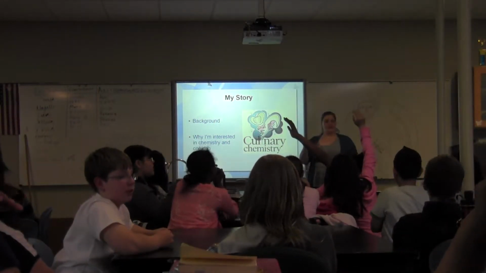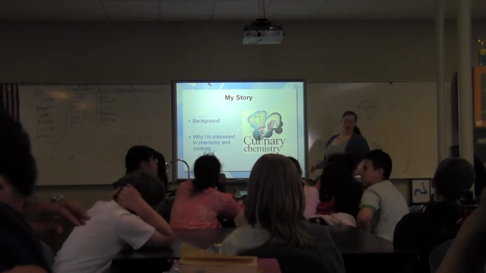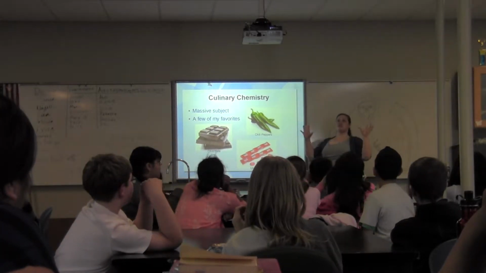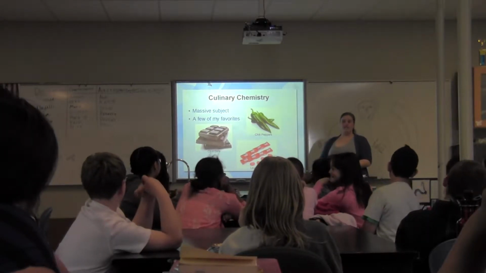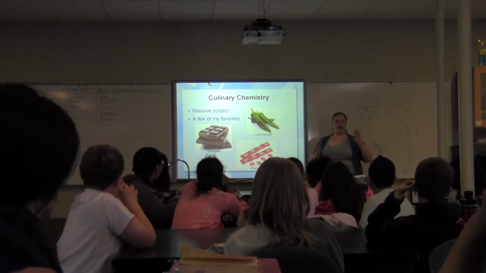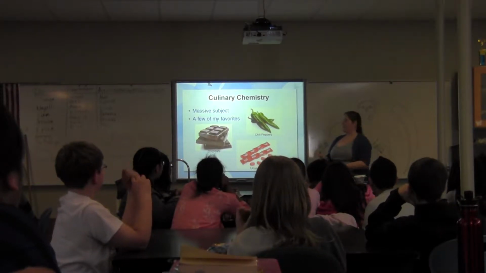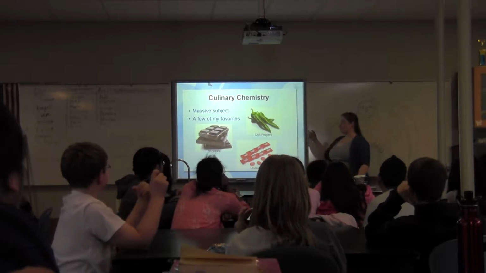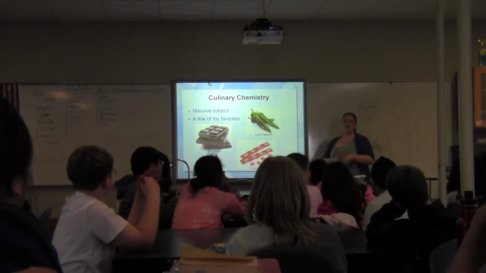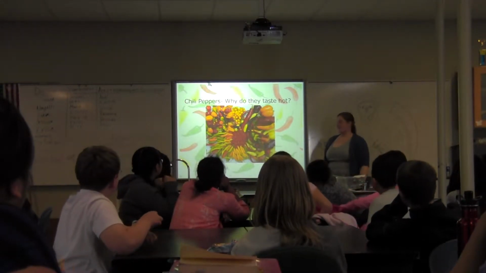Every time you eat food, every time you even look at food, there is chemistry going on, and it is some really interesting stuff. Okay, so next. So culinary chemistry is an absolutely massive subject. Any kind of food that you can think of, spices, flavorings, when you bake stuff, when you boil stuff, that all has chemistry going on. And unfortunately, I don't have like 10 years to talk to you about this, so I'm just going to talk about a few of my favorites. I'm going to talk about chili peppers, chocolate, and unusual, magical, mysterious candy, which hopefully it's actually science, but yeah. Next. Okay, so first I want to talk about chili peppers.